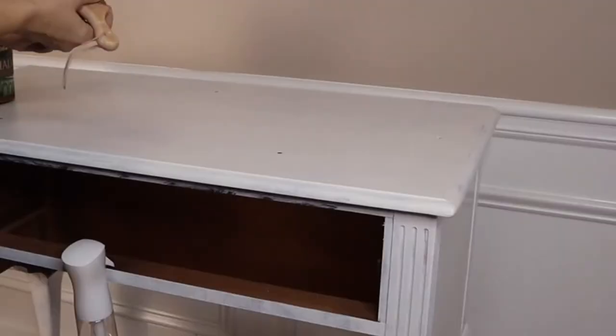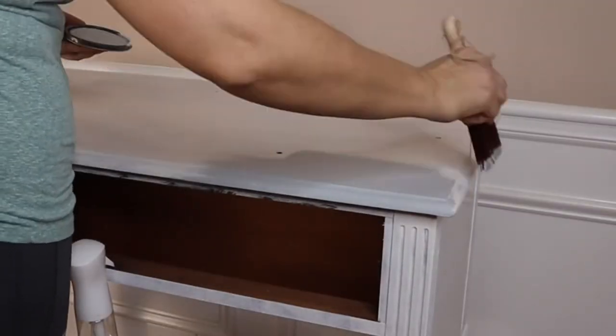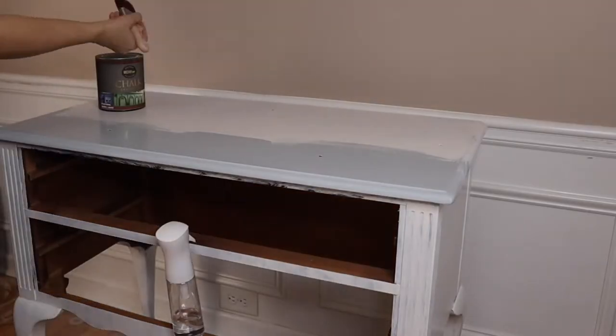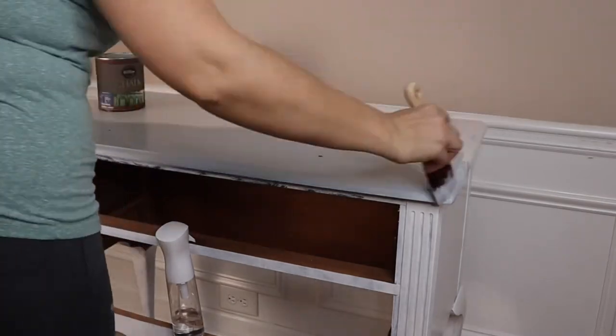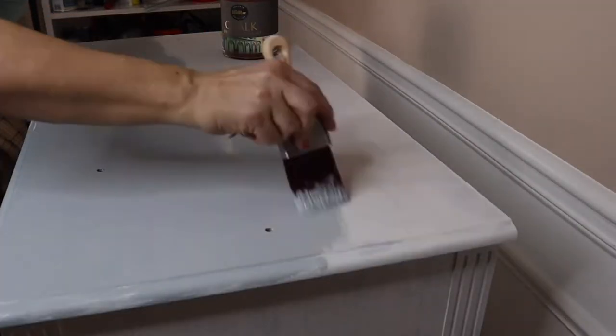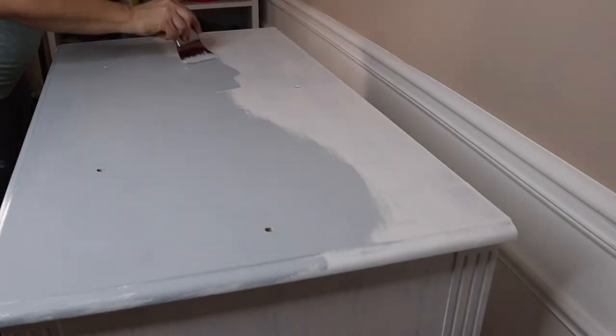So for the bottom section, I'm using the name of the color. Gosh, I don't know even if I'm gonna pronounce it correctly. I think it's called Gingham. So, again, description will be at the bottom below, so you can see what exactly color name I'm using here.